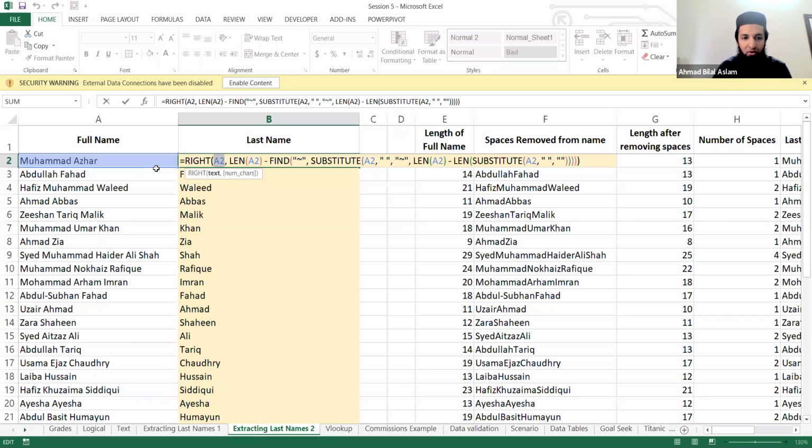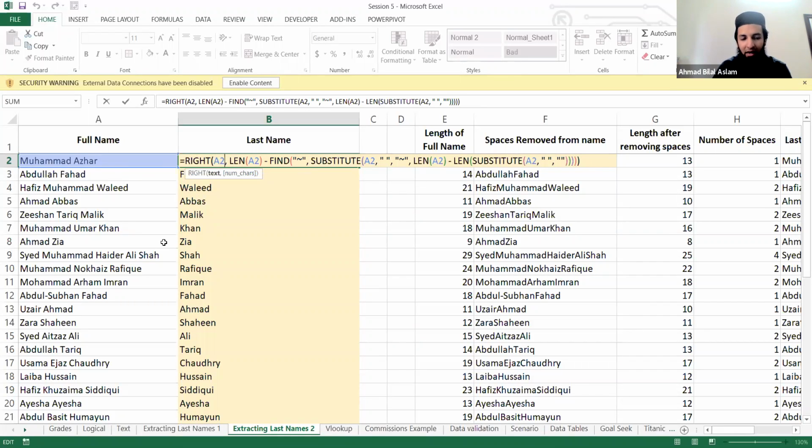That's what I think most of you can figure out at first. ठीक है. Now the problem is ये जो बाकी सारा ये फंक्शन लिखा हुआ है, ये इस प्रॉब्लम को सॉल्व करने के लिए लिखा हुआ है कि how do we find the number of characters that we have to pick from the right side. ठीक है, it could be 5 characters, it could be 6 characters, it could be 7 characters.